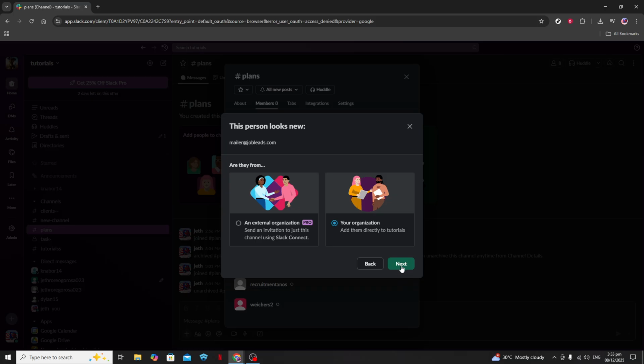The external users should receive an email prompting them to join your Slack channel. Ensure to inform them to check their inbox and spam folders just in case the invitation email doesn't land directly to their primary inbox. And there you have it, a simple yet efficient way to bring external users into your productive Slack environment. Remember, keeping communication clear and permissions well managed is key to maintaining a secure and effective workspace.